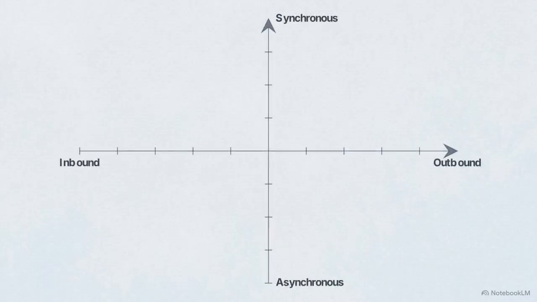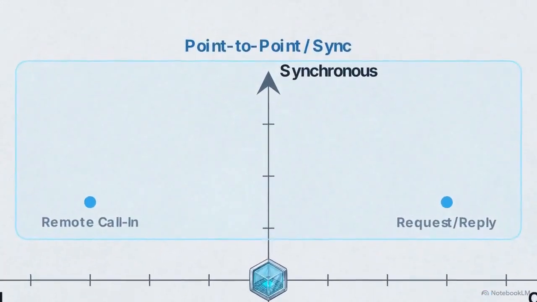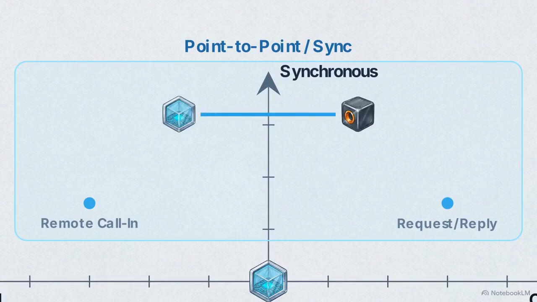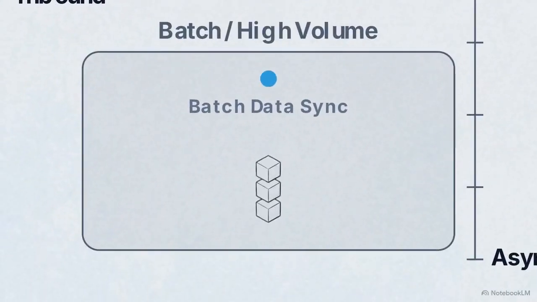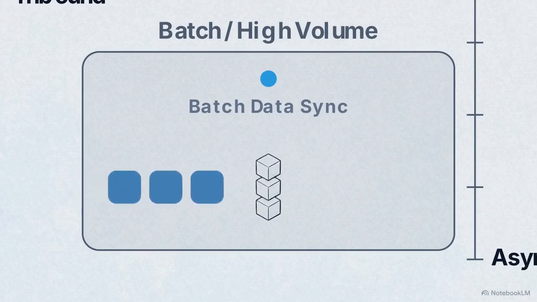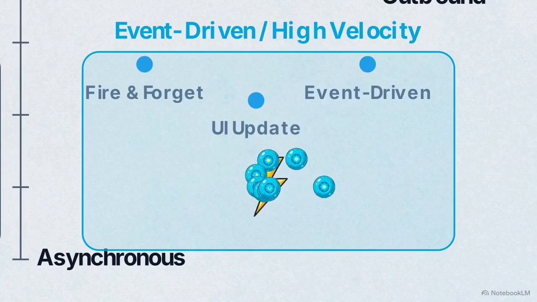We now have a fully populated decision matrix. Mapping the patterns reveals 3 distinct operational clusters. The first cluster contains the point-to-point synchronous connections. They are highly dependent, blocking, and suited for low-volume operations where immediate confirmation is required. The second and third clusters represent decoupled asynchronous systems and heavy bulk processors, optimized for scale, velocity, and protecting system resources.